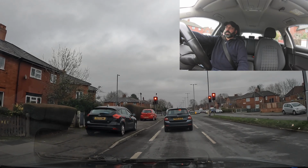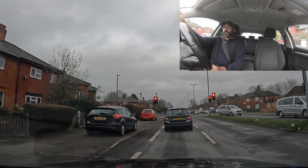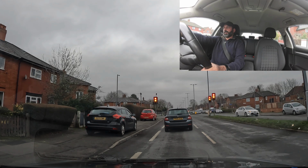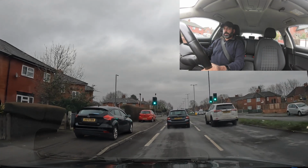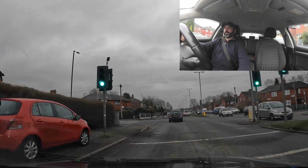So I have a reference here, which is that dot there. If that dot touches the line, it means my position is perfect from the left, and on the right hand side. If that dot goes over the line, I'm too close to the lines on the center line. If the dot is too much inside, then I'm too close to the left hand side.